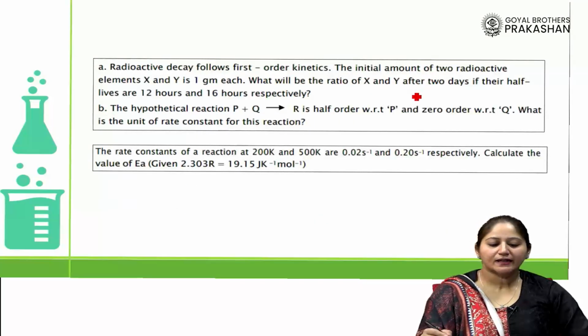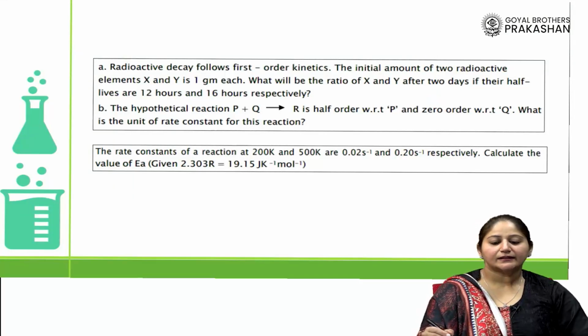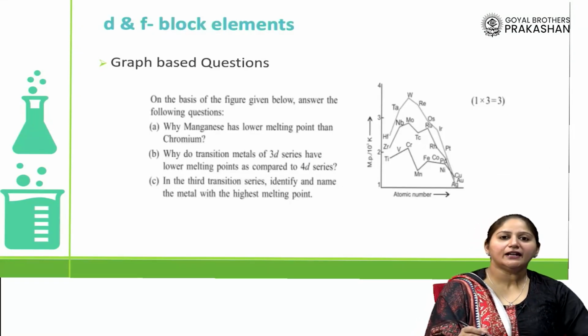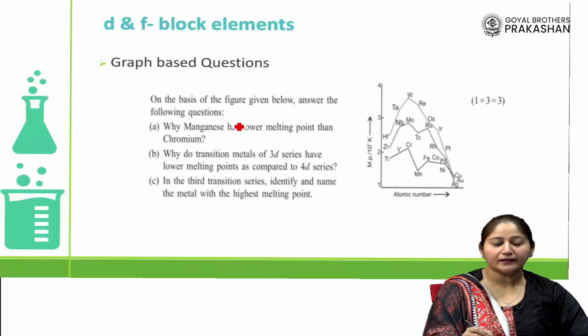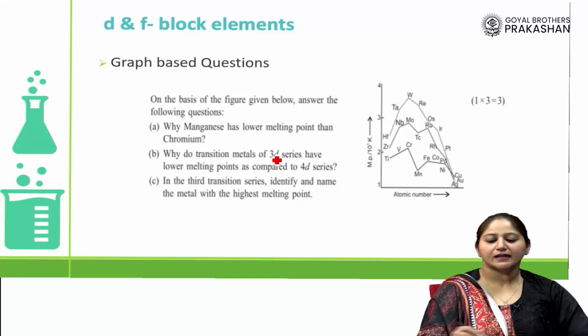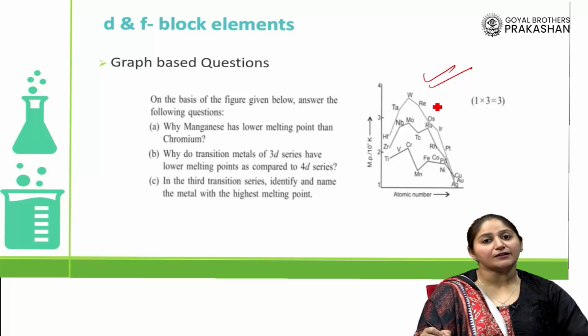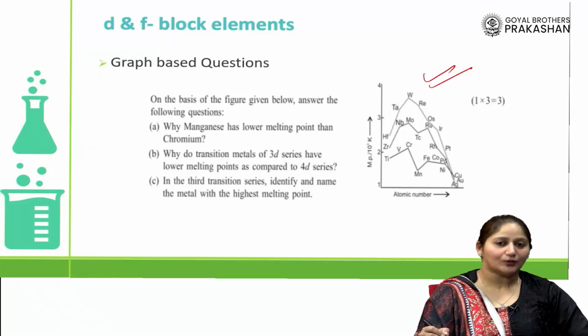Then as you can see here, there are two more questions which are 2 marker questions. They are given and they are numericals from chemical kinetics, right? Now from D and F block, a very important topic that you need to ponder over is definitely graphs. So these graph based questions are very important these days from D and F block, other than the reasoning questions.